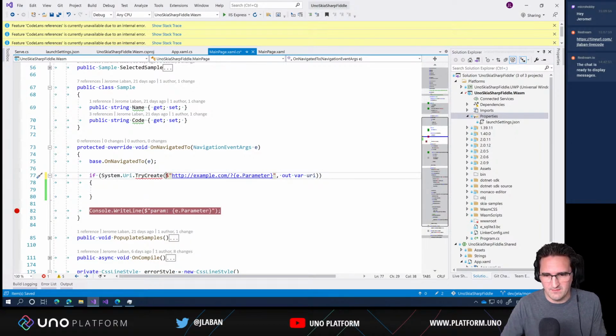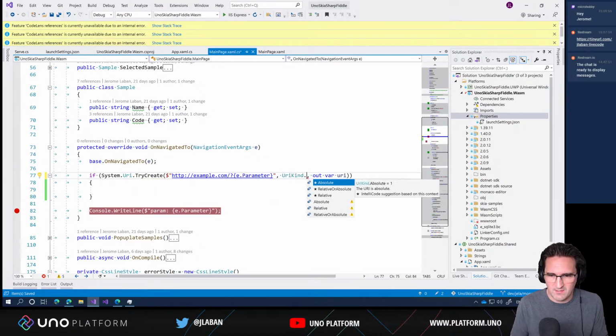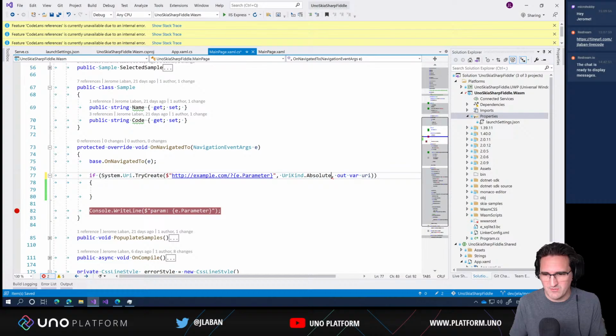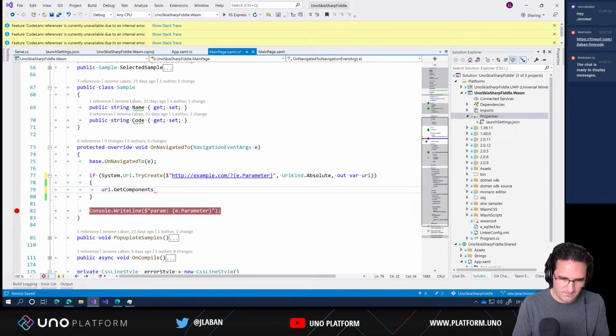A URI kind. Okay. URI kind, it has to be, what's an absolute one? There we go. And then in URI, there's probably a way to get the parameters there. Get components, path inquiry, segments, probably the components.